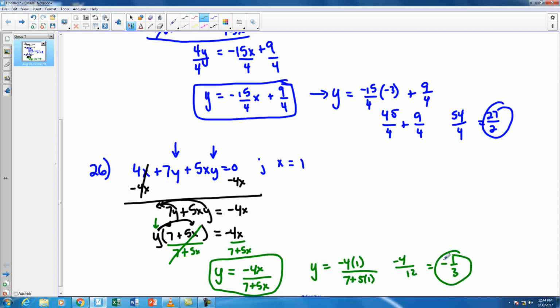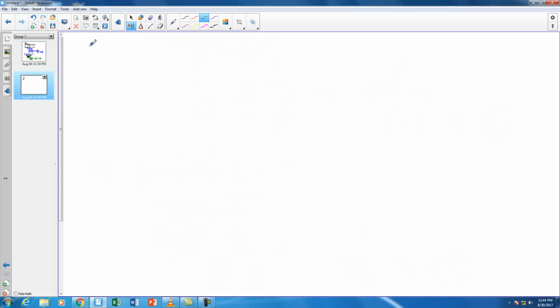Okay? All right, so that's really what we're doing in 1.4, and that's our focus. My biggest focus is on these guys right here. Can you rewrite the equation? I assume most, if not all of you, can plug numbers into equations pretty easily and get your answers. But it's that rewriting the equation that's really crucial. So now we're going to transition over to 1.5. 1.5 is about finding patterns in equations and building equations so that we can solve problems.